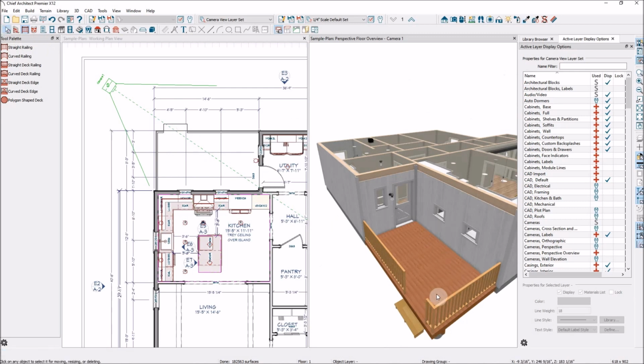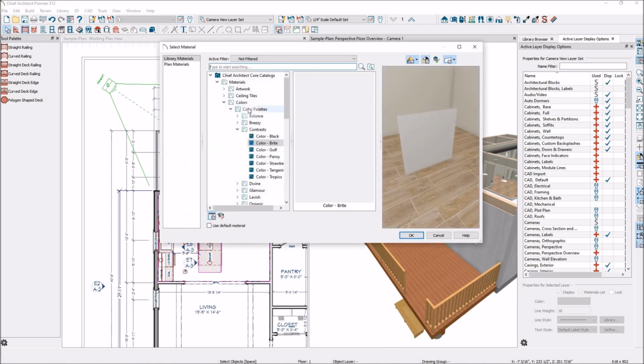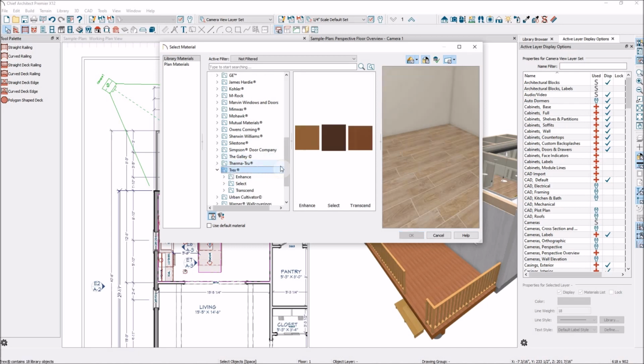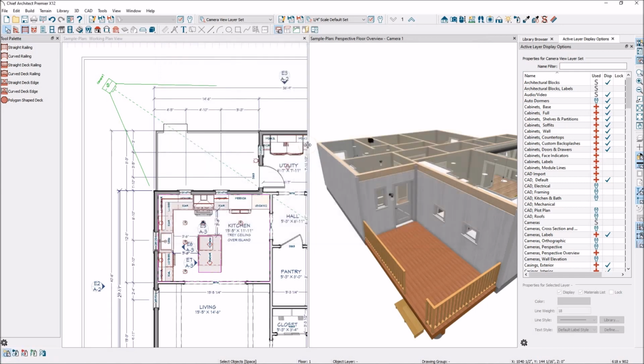And then I can go in and change my materials here too for this floor. If I click this, it will open up my material library, and I think I've got a manufacturer's catalog for Trex. Let me see. Yes, so this Trex decking, and I don't really have one specified, so that's not what I wanted to do.